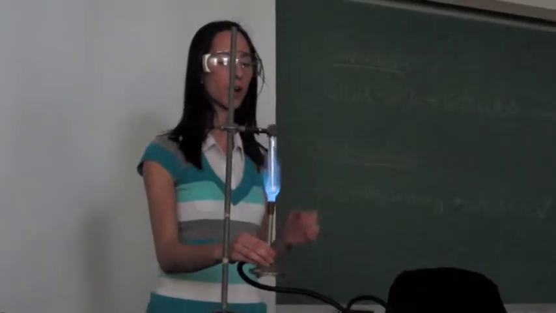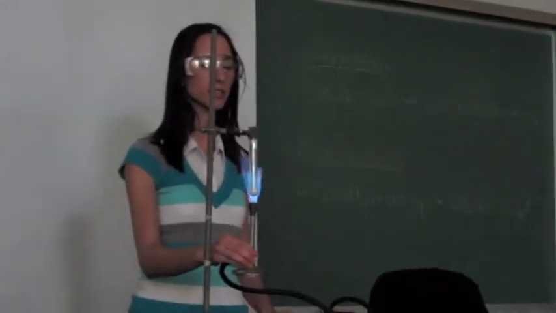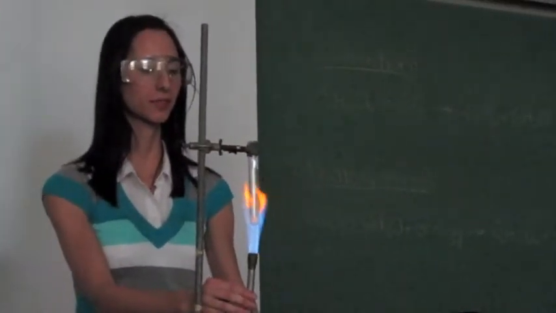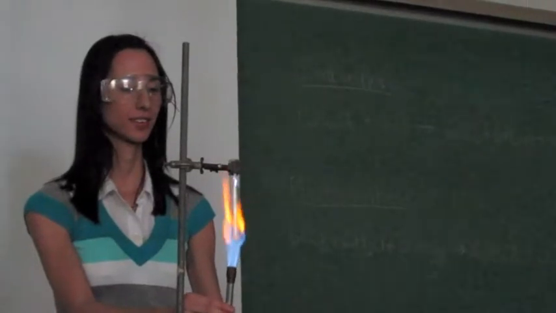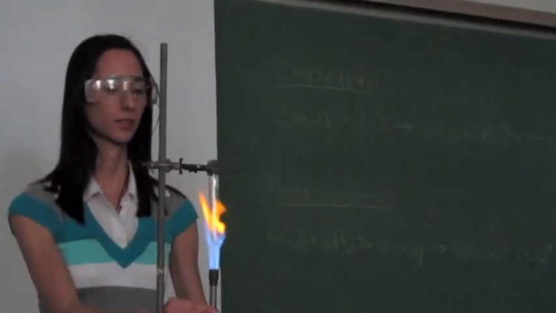Oxygen gas is one of our reactants. There is oxygen in the air, but I want to have a lot of oxygen gas in this test tube so that the reaction occurs much more quickly. I haven't done this myself, I've only ever seen it done. Potassium chlorate is dangerous.